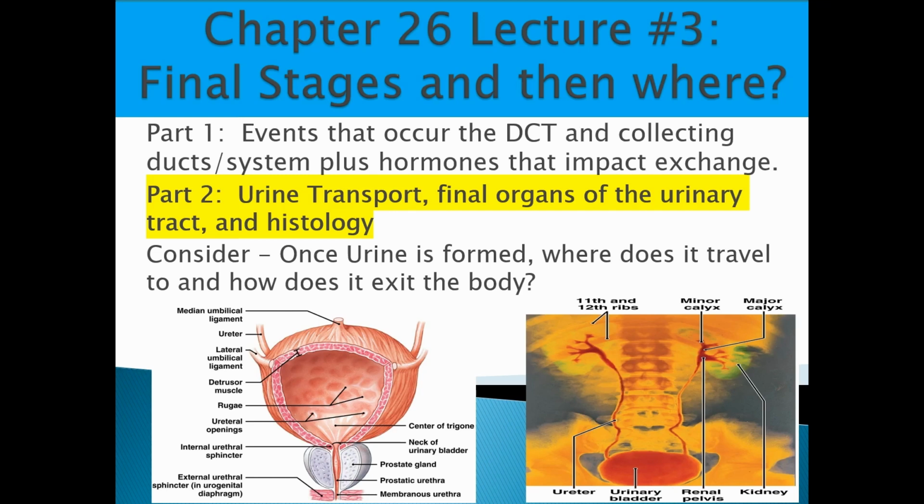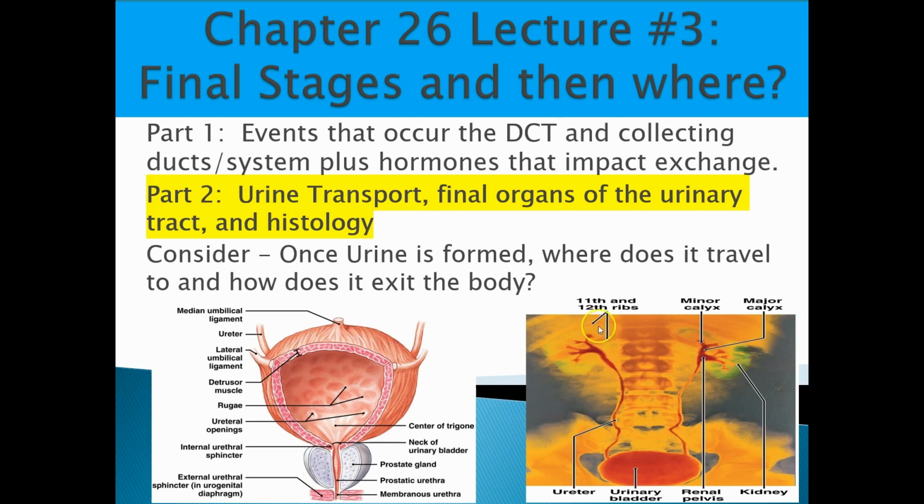But we are at the final site, so we are going to move on to the urine transport. We, of course, have the ureter, we have the bladder to discuss, and then we have the urethra. And that's really what we're working on. And we have some minor histology to get through. So let's get into this.